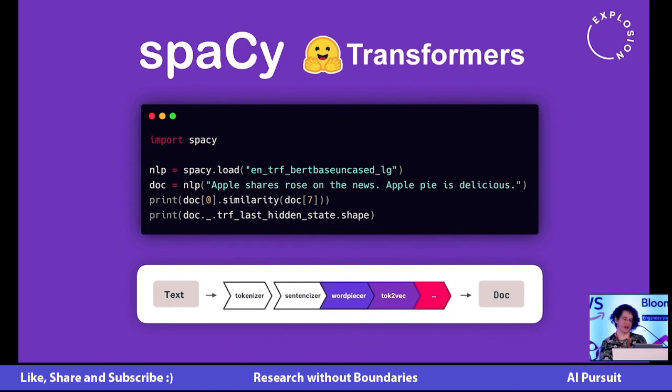So all right, what can we do with this? Well, out of the box, before we connect on a model which is trained for your specific task, there's actually not that much that we can do, but we can already get a similarity judgment. It may not match the similarity that you want for a particular application, but you can at least look at how similar the different vectors are. And then you can also access the representations that have been assigned to the tokens by the transformer model.